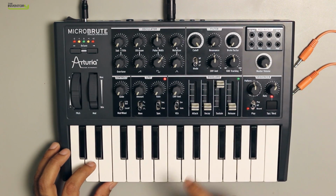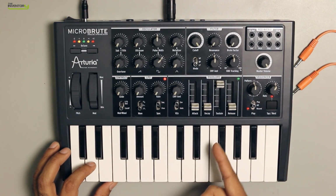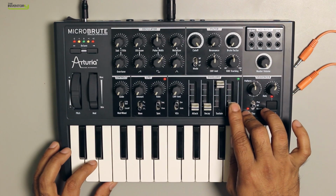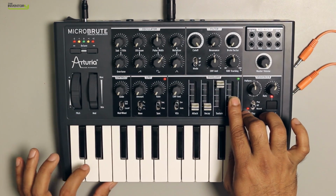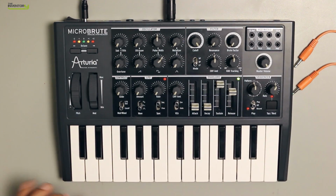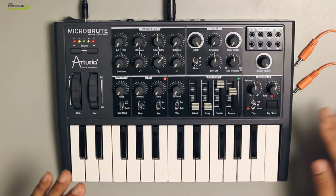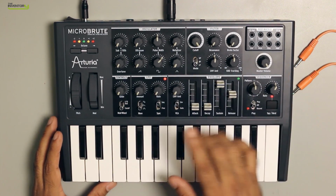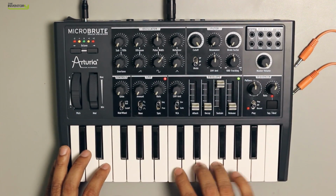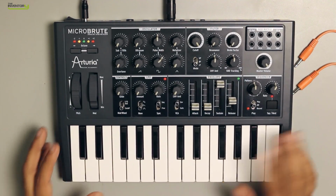So if you noticed, with this mode, it almost sounds the same as this. That's because there's no release, and I'll just bring that up so you can get a sense of that now. So the release basically determines the amount of time the note takes to decay, right? So for the sake of this drone type bass that I'm kind of gunning for, let's just leave it the way it is, or maybe a little bit of release. Okay, let's stay with that.